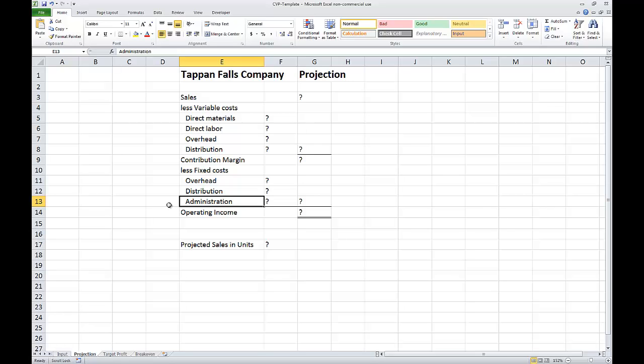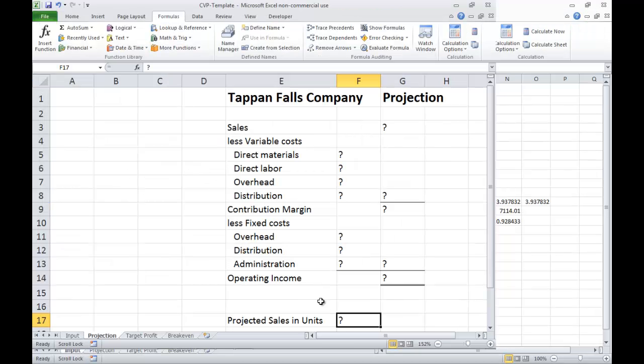If you go back to the input sheet, you'll see that administration was purely fixed, and it doesn't appear up here in the variable category. It only appears down in the fixed category. So that's where we're going as far as our new format of income statement. And once we build this thing, we'll be able to do some pretty interesting analysis, which we'll cover next.